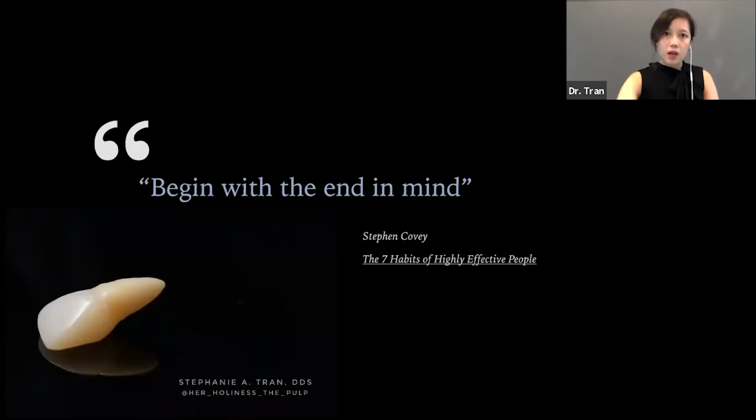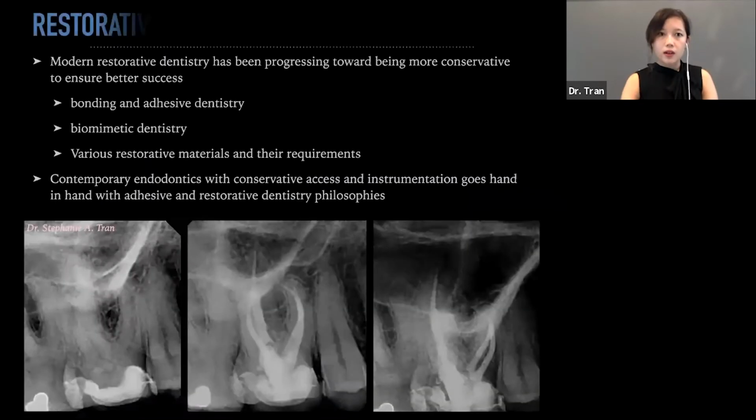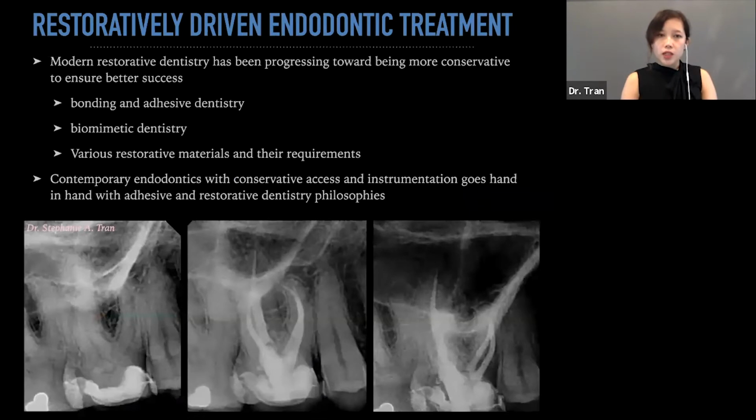It's not just about doing a root canal or just about treating the endodontic disease. The end goal of endodontic treatment is to be able to maintain this tooth, have it be functional and free from endodontic disease. Part of that is to not only do the endodontic treatment, but the tooth itself has to be restored. So the restoration helps maintain the tooth for the patient's function.